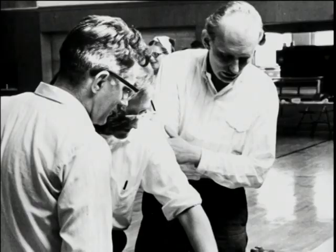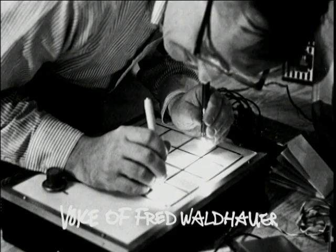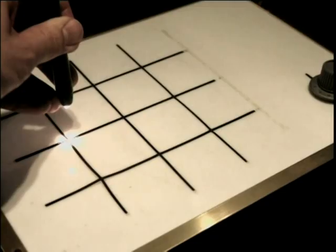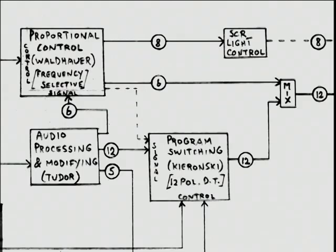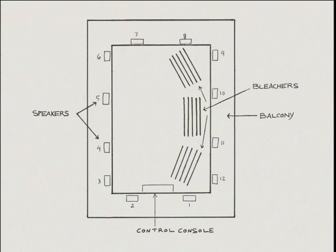The Vochrome, as a frequency-sensitive switching device, was used to turn on and off the 1,000-watt theatrical lamps, which were located around the balcony of the armory. Some more localized lighting around the platform where he was performing was controlled by the device invented by Waldauer. A box with a white plastic cover divided into 16 squares, 4x4. Underneath this translucent panel were some light-sensitive devices, so that if you shine a flashlight on it, you would turn on a tone that corresponded to that particular square, and there were 16 different tones, different pitches. All the frequencies would be mixed together and come out on this one place in the back, and that could go by a single wire to receivers, or they could go to FM transmitters, and they would transmit these frequencies around the room. With the acoustics of the armory and the speakers all around it, you could move the sound around, and it was really a magic thing. I mean, it just was wonderful.